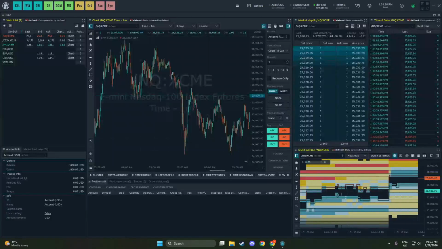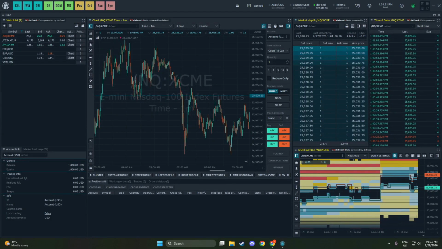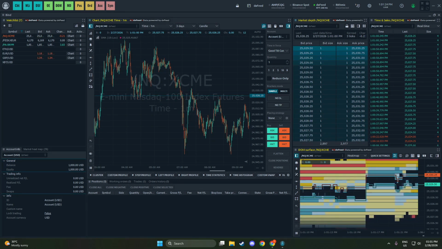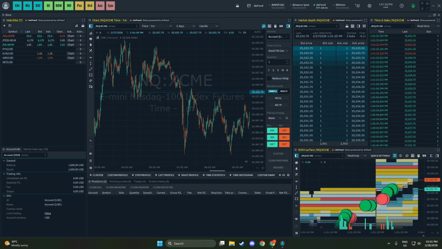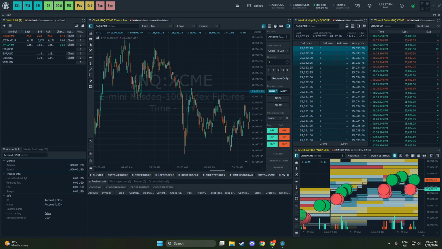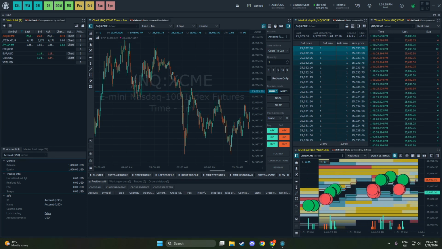In today's video, I'm going to teach you how to add a template to Quantower. In Quantower, what many traders think of as a template is best handled through workspaces. A workspace captures your entire layout, your charts, indicators, and bindings, so you can return to the exact same setup anytime with just a couple of clicks.